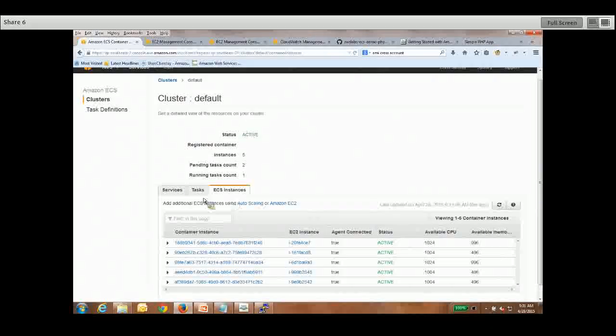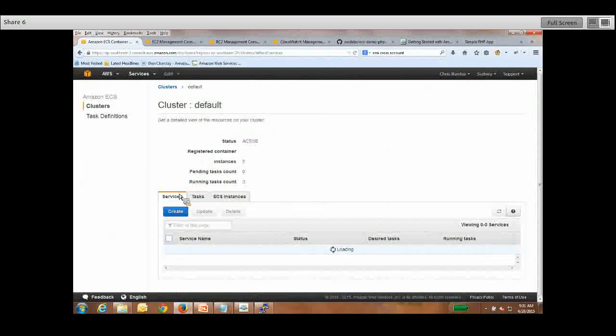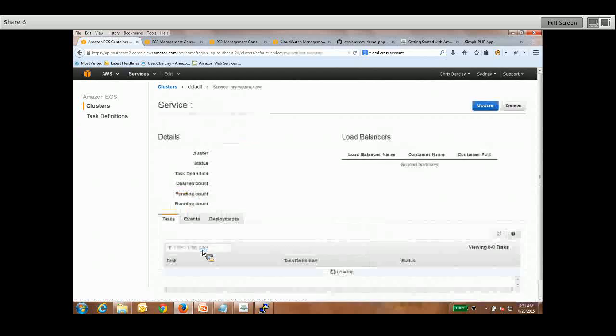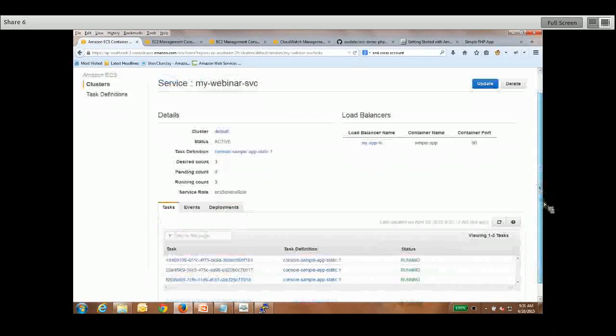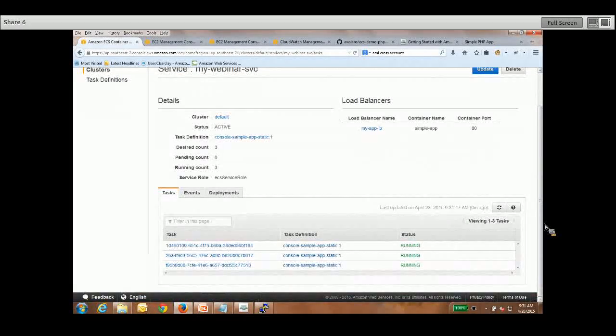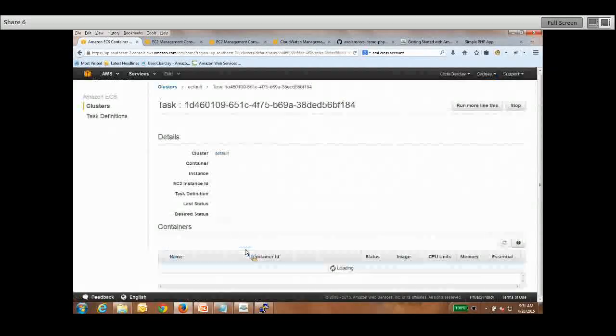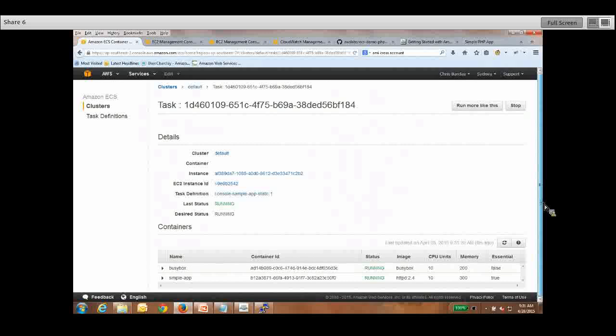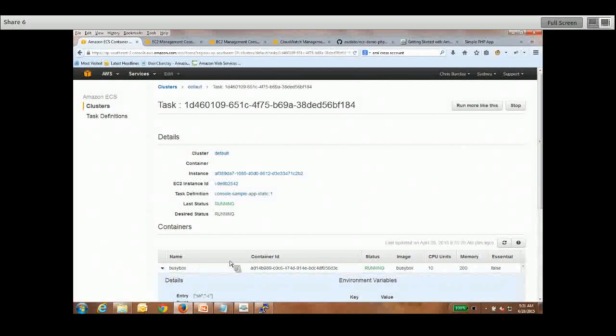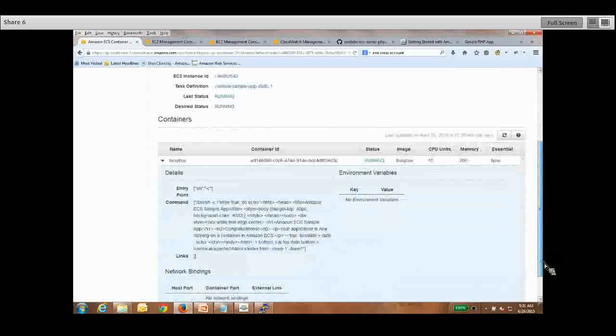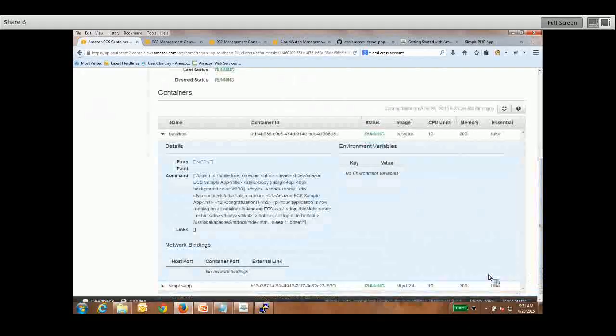So that's great. So we have a service that's running, and let's go ahead and go into that service. We could connect through the ELB, or we can take a look at each of these tasks. But the interesting part is less about the service itself, and I want to show a little bit more about logging with the container service. So we can see here, for example, the actual containers.